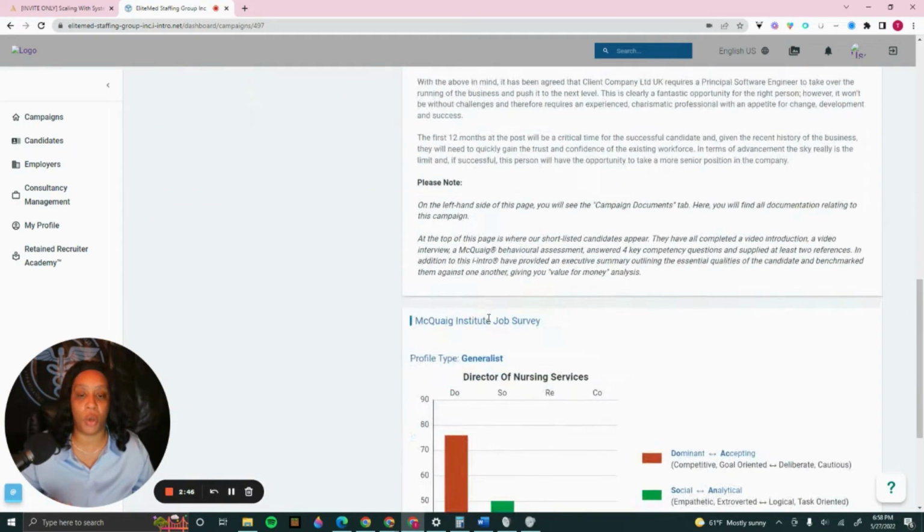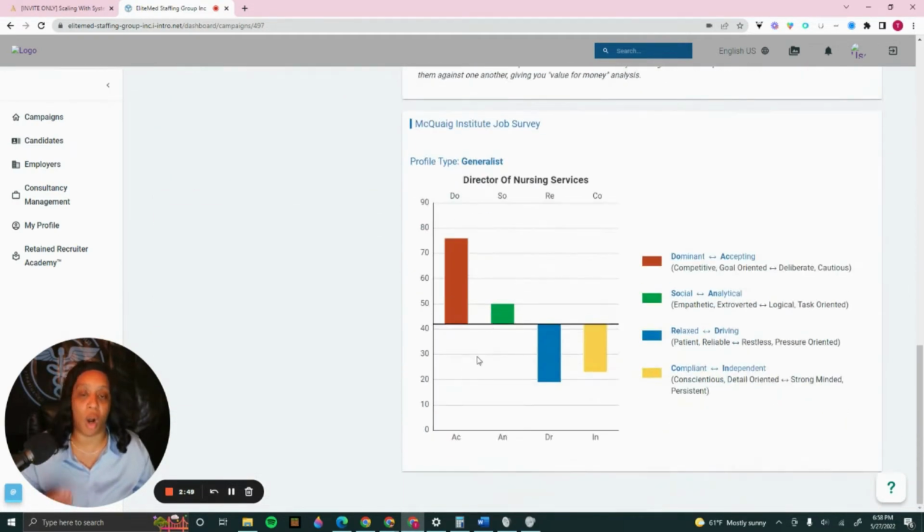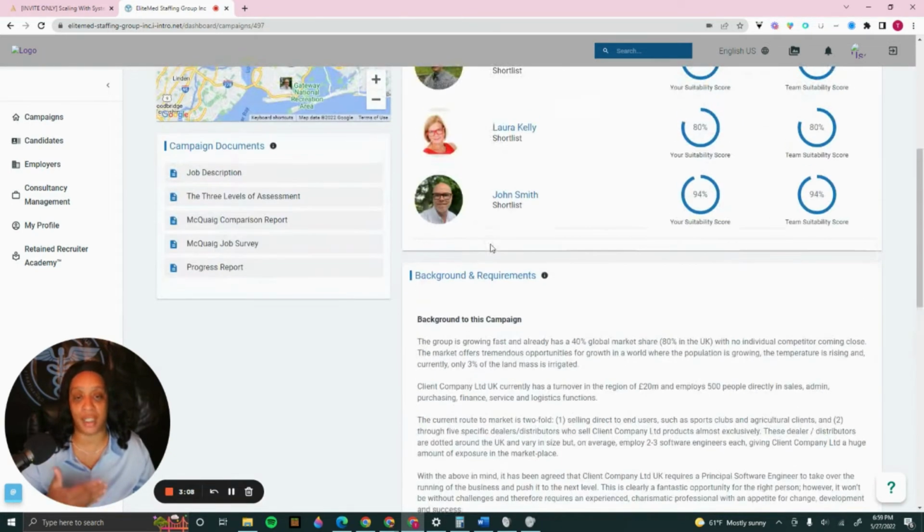What we're able to do also is that you'll always have for reference the profile type that you need for the particular position. Now let's look at the director of nursing. The team has come up and said, we need a generalist for this position. Now you're always going to be able to reference that, and again, you can compare and contrast with each candidate.